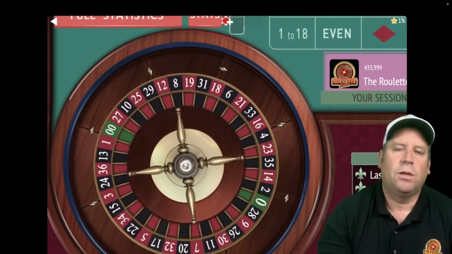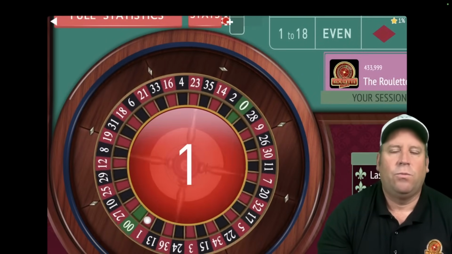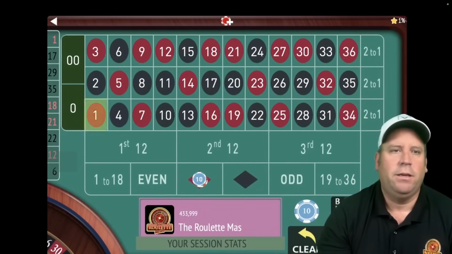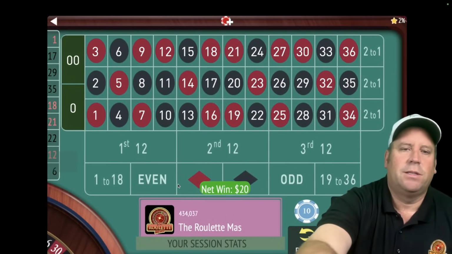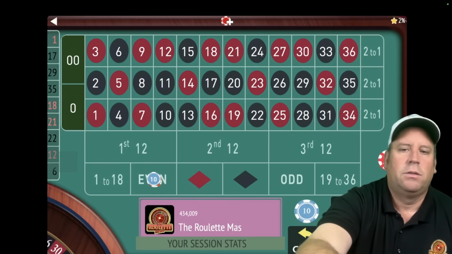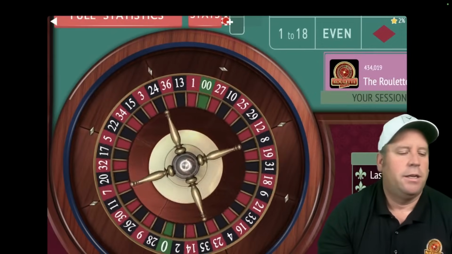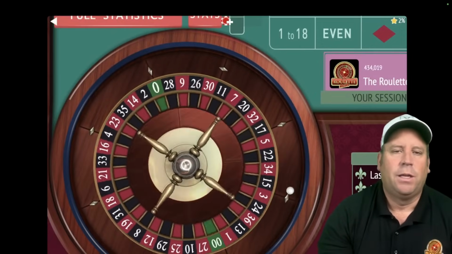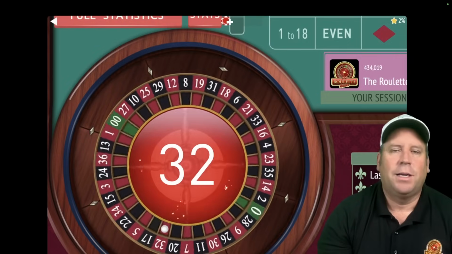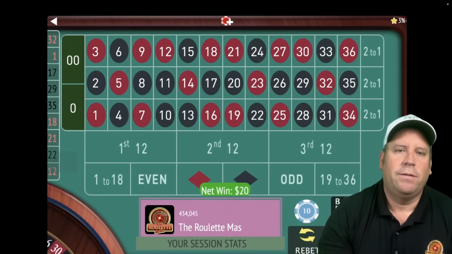If we lose this one, we'll go from 20 to 40. But that's a 1 red, so we stay at 20. And we'll go to even since the last, actually 4 are odd. So we'll still be at 20. We're up $160. And now we're doing pretty good with Play Like a Pro Next Level by Sarvesh. This is a 32 red. And that's a win. Fantastic.